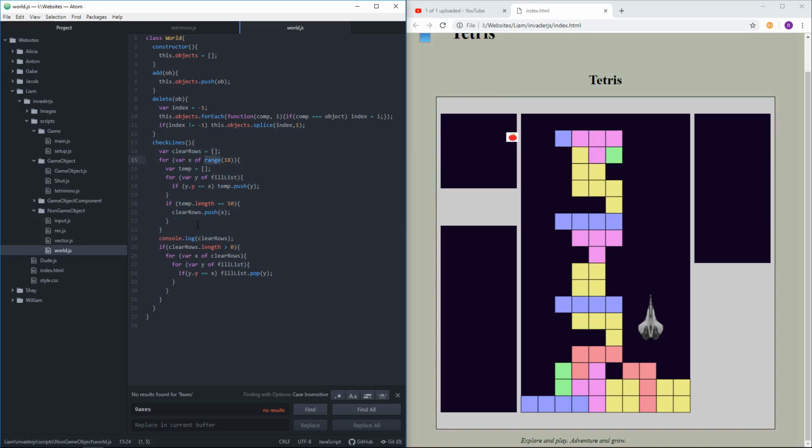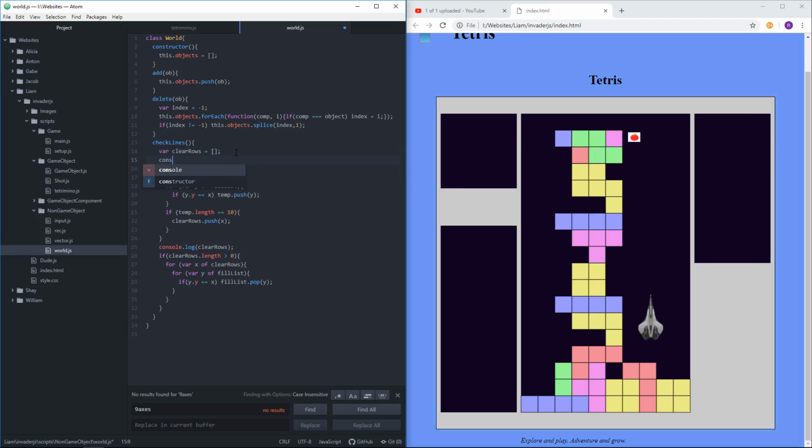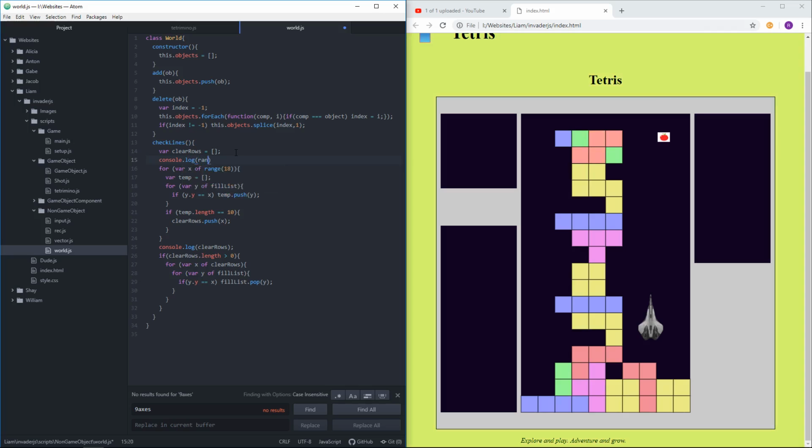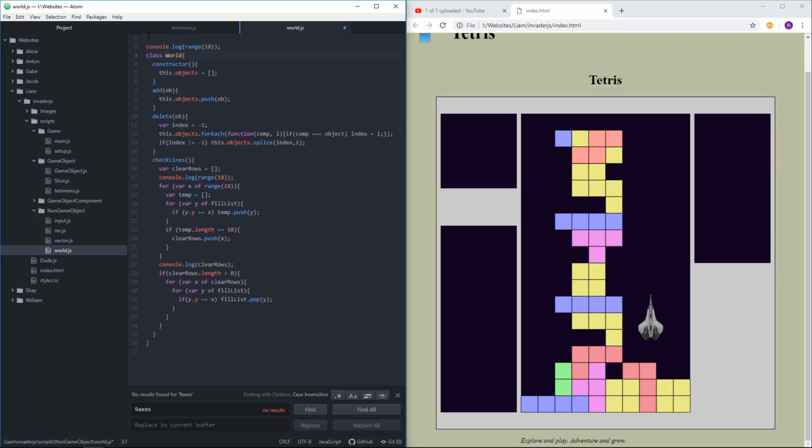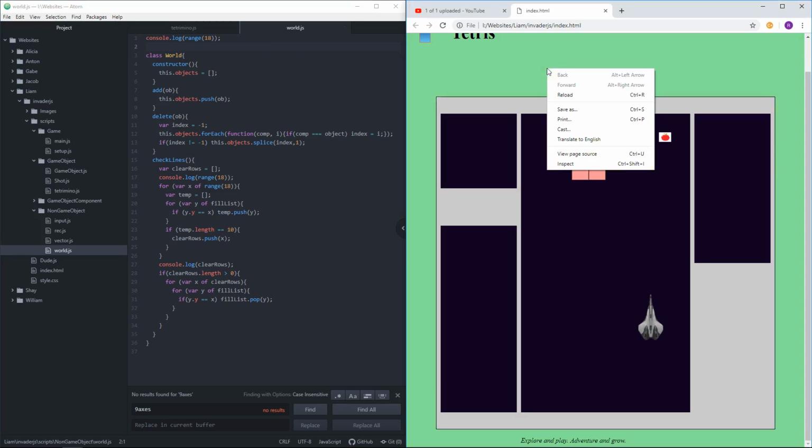Cycle through range 18, which I believe will, let me just make sure. I'm just going to make this its own separate thing, separately from defining the class, so it should just run this.